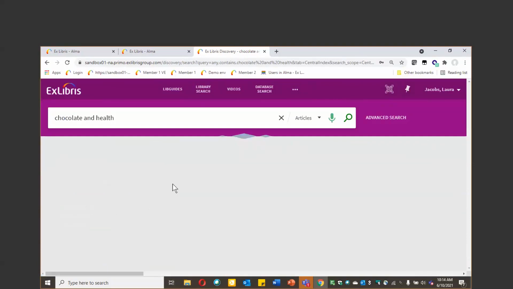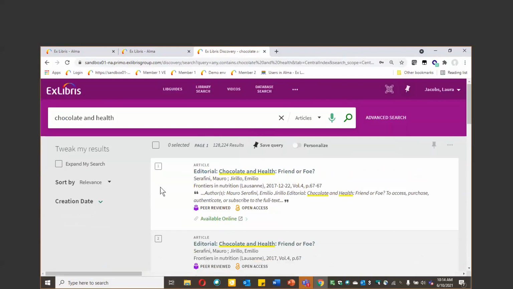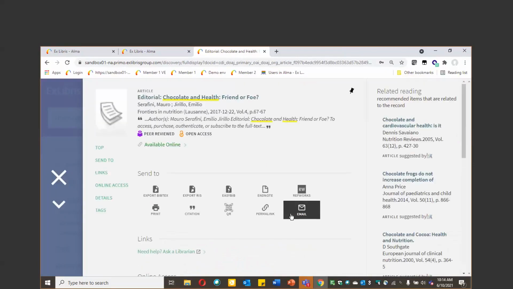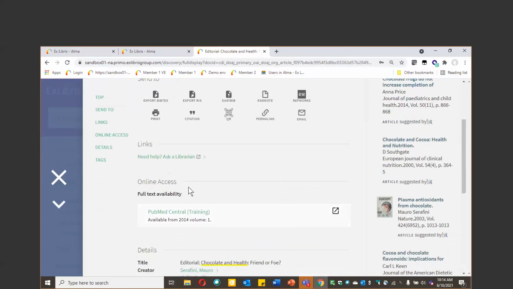So I'll go back to my original search here, and I'm just going to take a look at this first article to show the online access. I have activated this PubMed Central training collection in Alma. So it's active in my Alma instance that belongs to this Primo VE instance.